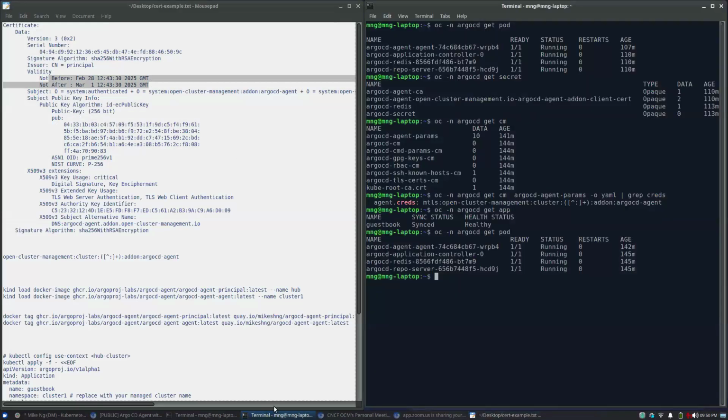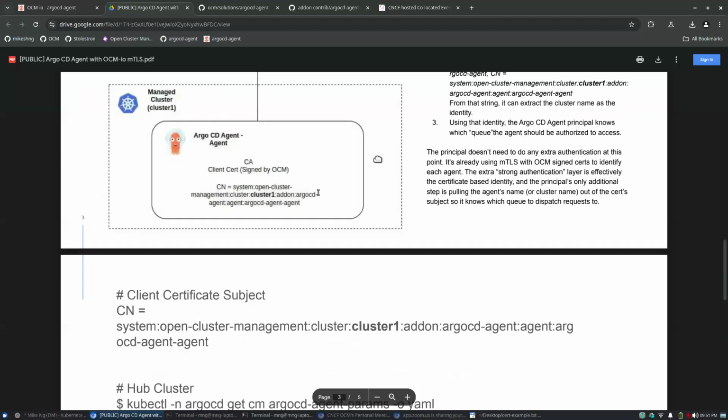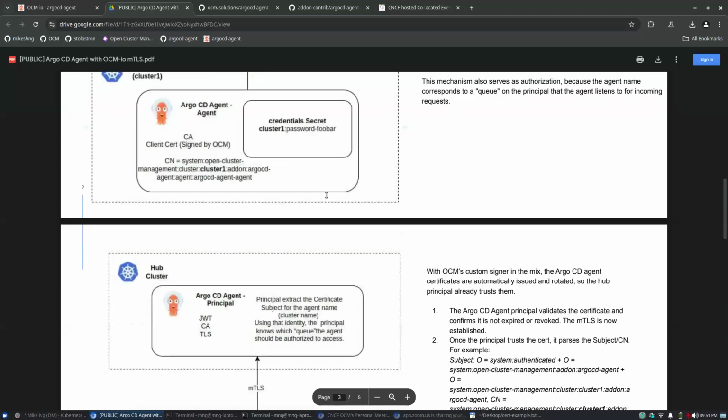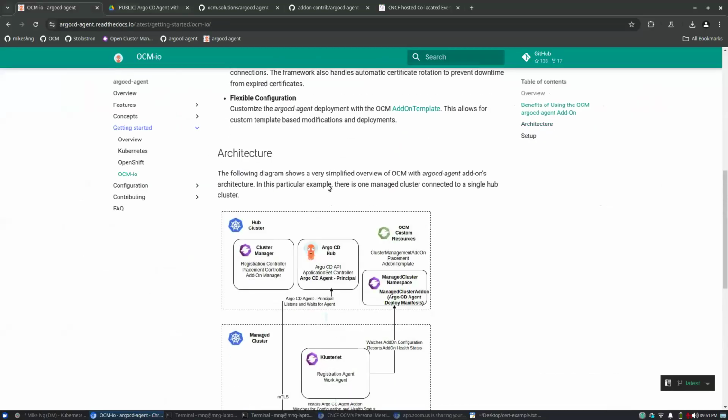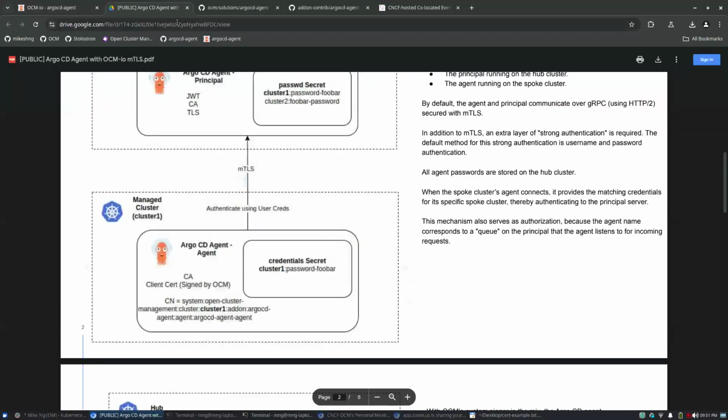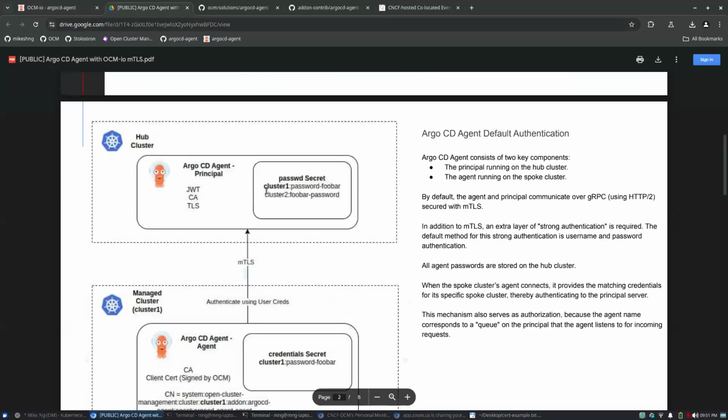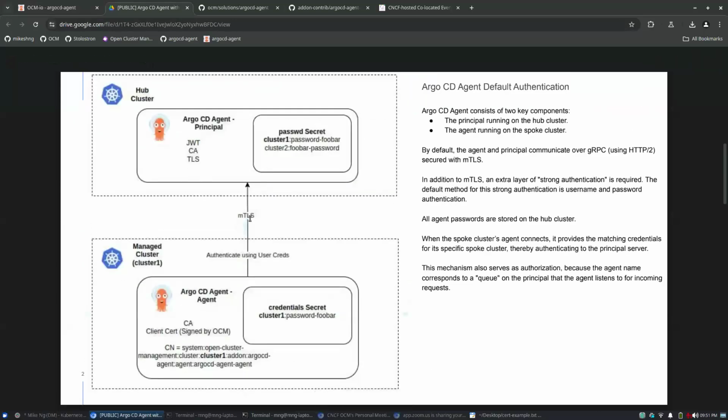Just to ensure, because in the OCM the CSR will be rotated. Yep, I'm pretty sure. I guess that's a good point. What I added is not the mTLS connection because, as I mentioned before, it already exists.